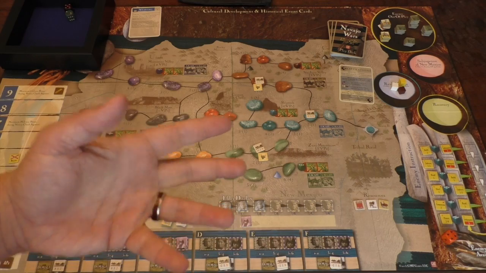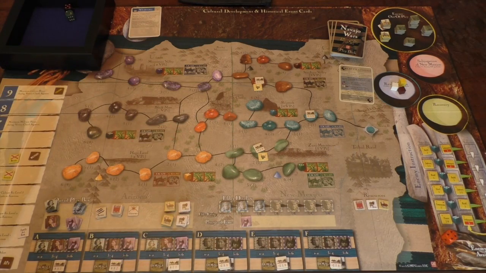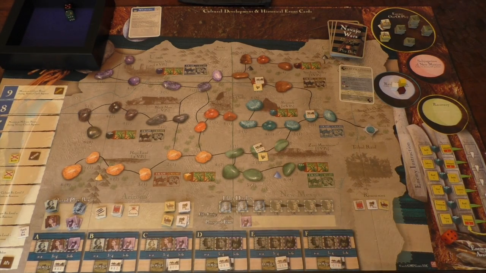They've all used their movement points. They don't have to, but they did. And our turn is done. Now, it's the enemy's turn to play.